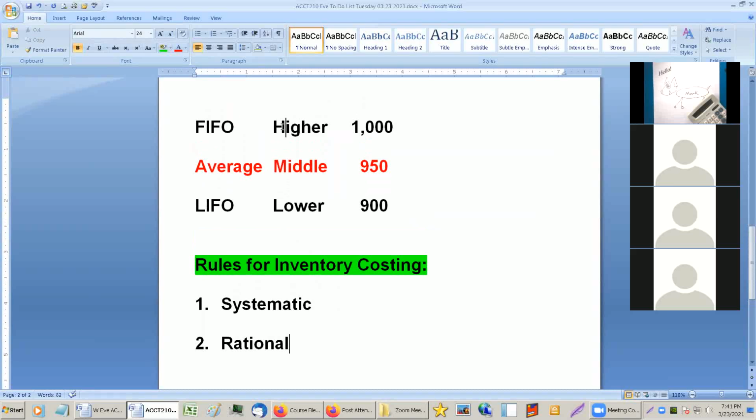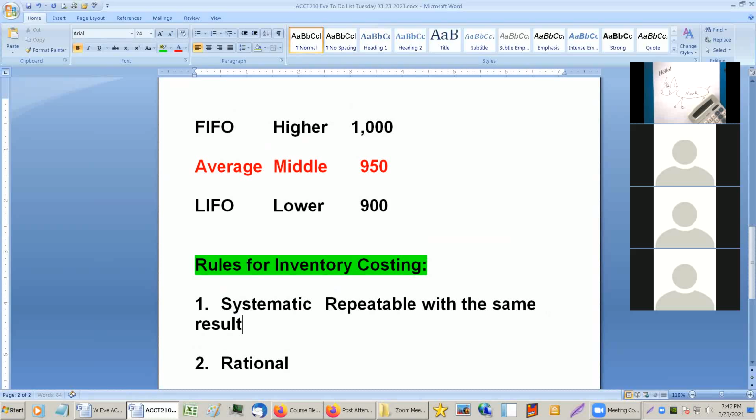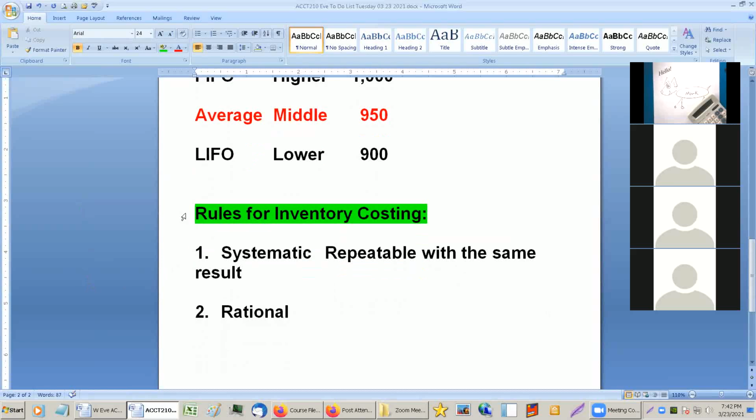And these methods are, well, first of all, they're systematic in that if I use FIFO and you use FIFO, let me put a definition here.